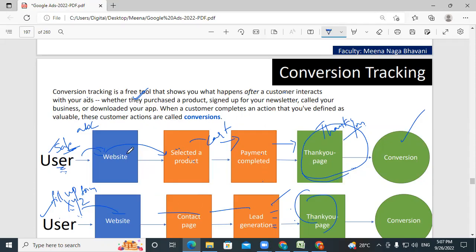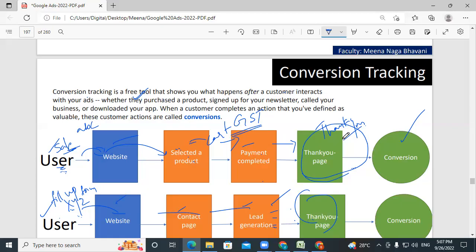And as long as the user is on any other page, you can track them with the global site tag. Do you know the global site tag, which we already discussed? The Google Ads tag. So we can use it not only for remarketing, we can also use it to track the customers. The minute the user enters my website, because of the presence of the global site tag, a cookie is installed on his browser. So as long as the customer is on any other page, there is only one cookie.